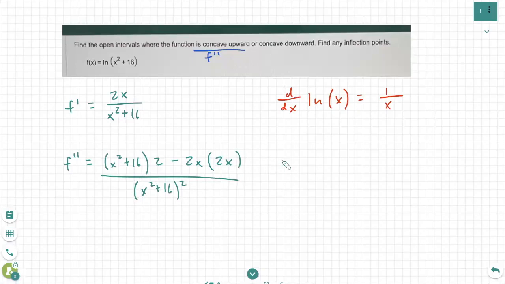Yeah, what do you do with this? You have to set it equal to 0, right? Yeah, you can set it equal to 0. The second derivative is equal to 0. What does that mean? What's it called when the second derivative of a function is 0? What are those points called? The zeros. So those are what the inflection points are. Inflection points are where the second derivative equals 0.